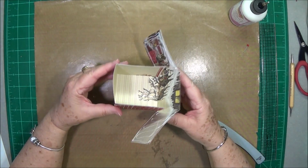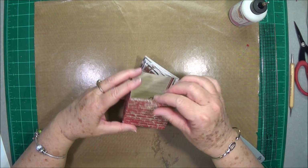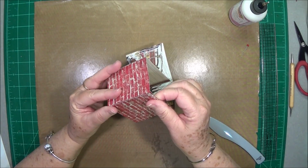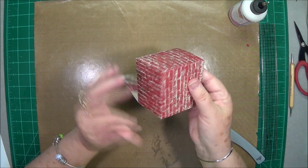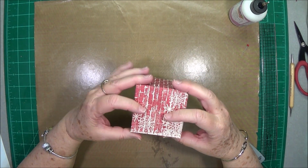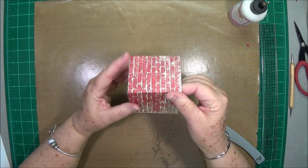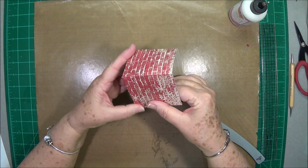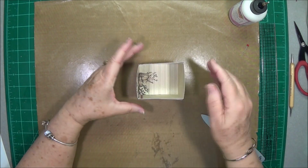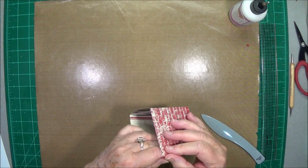And then just bring these two up, meeting all those score lines. Making sure that the bottoms are even, and you don't have anything kind of sticking out there. And there you go. There's your little box. Press all your little edges down.